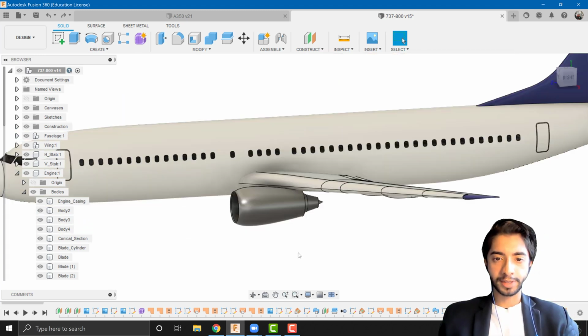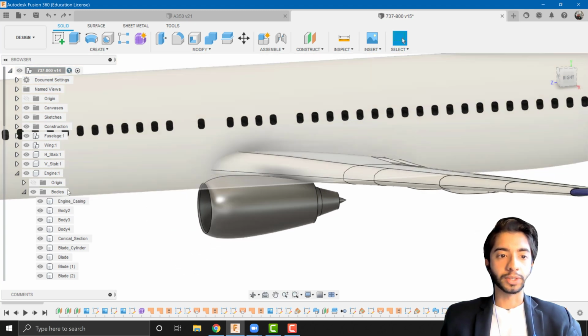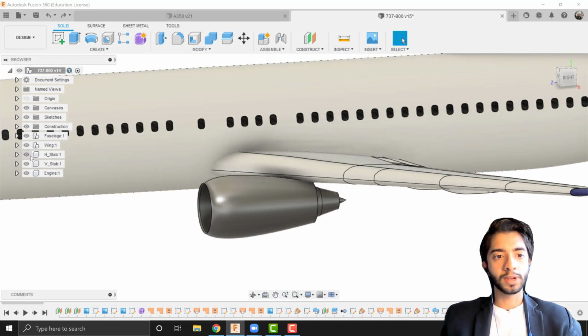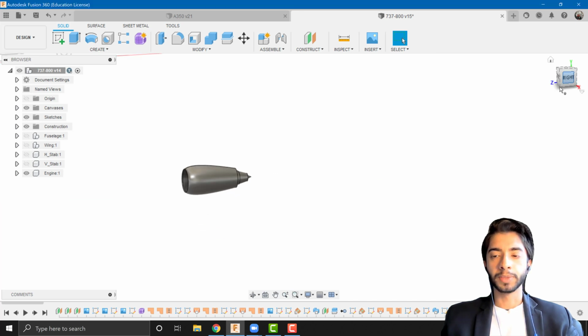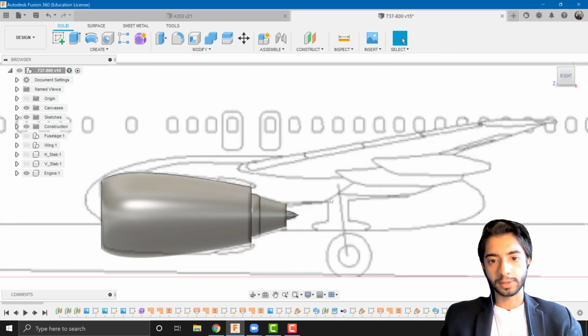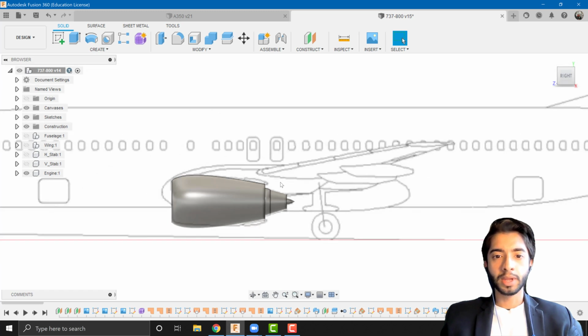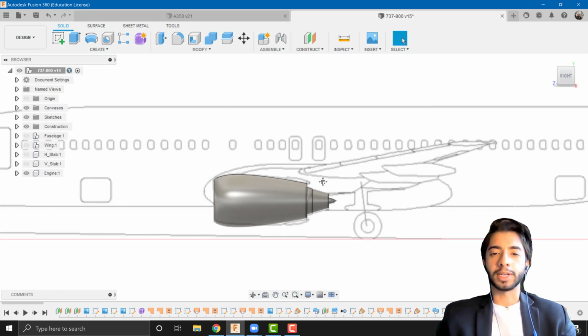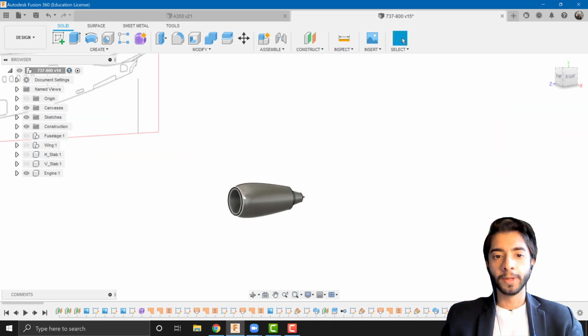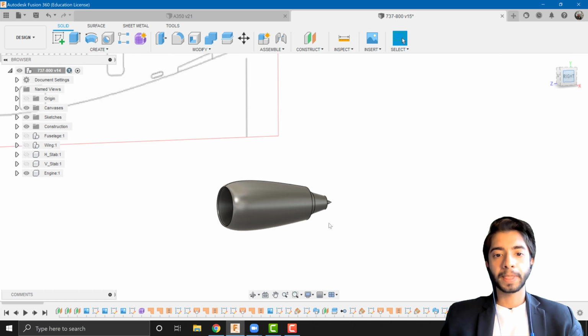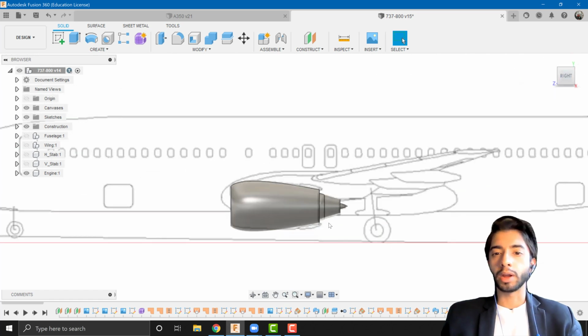Okay, so the second last thing we want to focus on now is actually creating the pylons. So the pylons are the things that attach the engines to the wing. So if we go to the right profile there, it's this sort of section in the middle over here. The way we're going to be making this is, again, similar to how we made the wings and the empennage section. We're going to first create an airfoil section at the middle of this engine section, and then we're going to create a path and a guide rail for it to then go towards the wing.